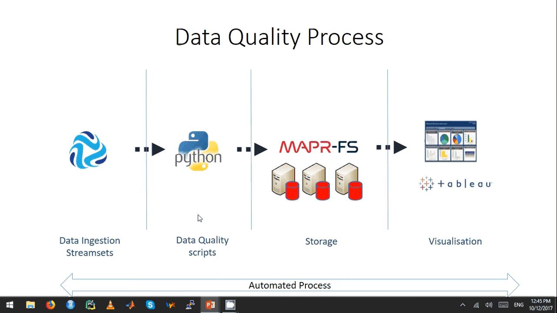Always remember, one of the data management principles is that data quality should be fixed at the source. In this process, the marketing team will give feedback to the sales team, saying, hey, I'm using your data for making all my decisions, but your data quality is not that great. Why can't you go and fix the data quality problem at your source, so that in the next iteration when you bring the data into the data lake, I get a better data quality metric? By doing so, I enhance the trust in the data, and you're also making the data more reliable. This complete process has to be completely automated. That's one of the key principles.